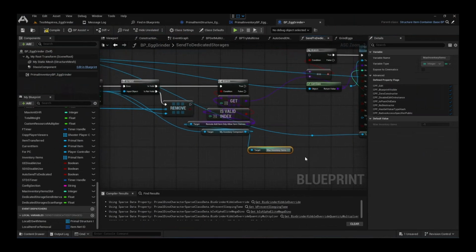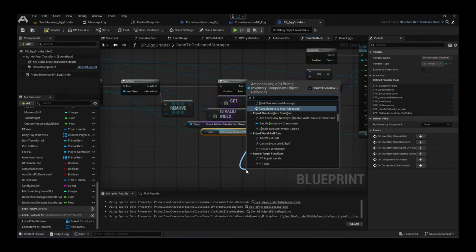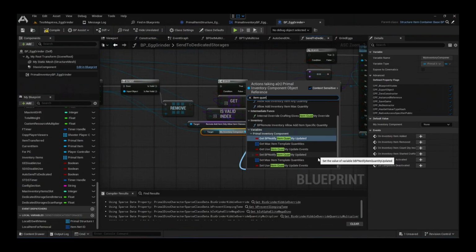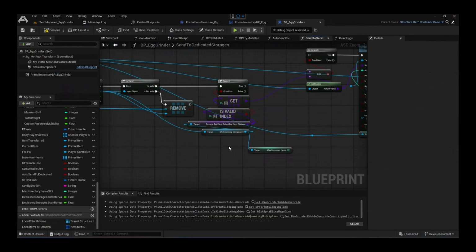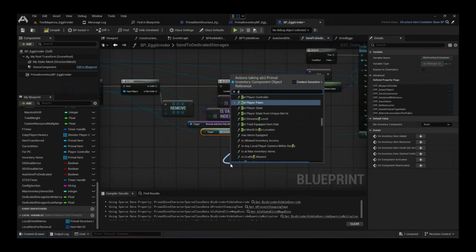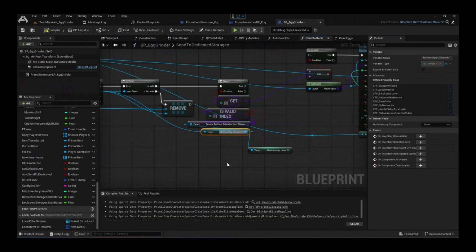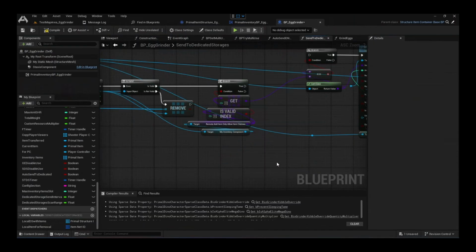Hmm. Item. No, I think it's not. It's not this one. It's different.